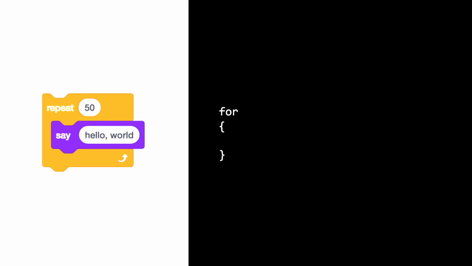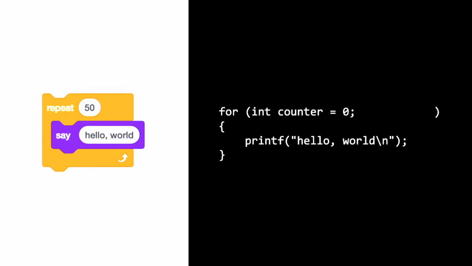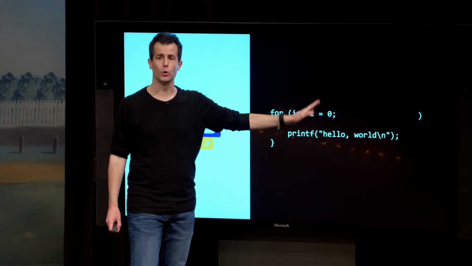All right, one more approach to loops here. It turns out there's another loop construct that's a little more cryptic, and it's called a for loop. It allows you to express all of those steps a little more concisely. So for printf hello world is going to get us one step closer to printing hello world 50 times. But the for statement, just like the while statement, comes with necessary parentheses after it. But this time, you can put more stuff in the parentheses. It's not just a Boolean expression. First, the first thing in the parentheses is you can initialize any variable you want to some value. I might say int counter equals 0, or more succinctly, int i equals 0 semicolon.